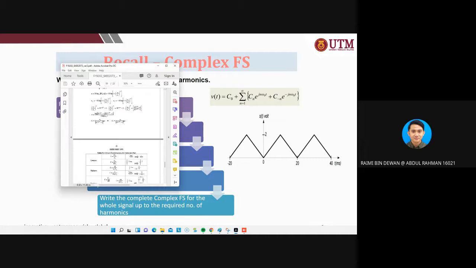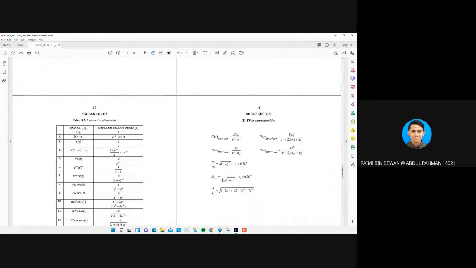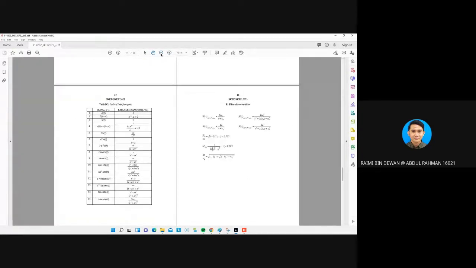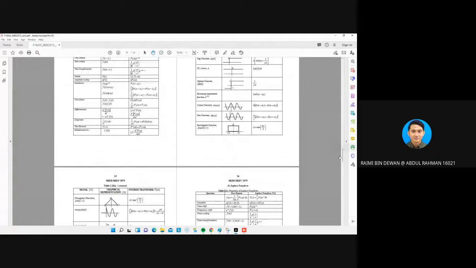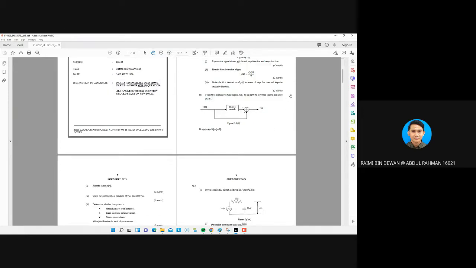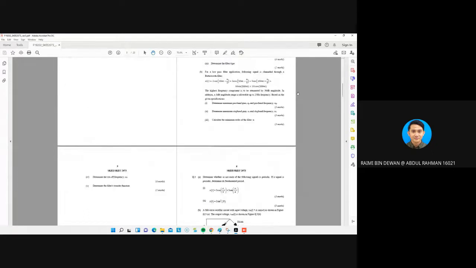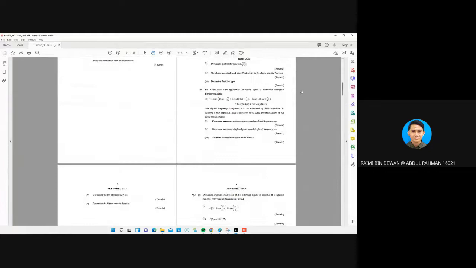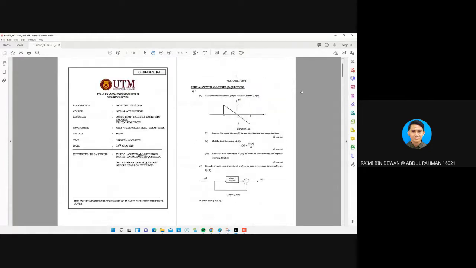For example, this is the test, and this is the exam. You guys can actually, even though I'm not sure I can give it or not, because if I'm not mistaken, we are not to give the past exam. Students need to try to find it from somewhere. This is what I understand, maybe I'm right or maybe I'm wrong, I'm not sure, because I have been briefed that this is not to be shared. Never mind, but you can pause the screen because it's recorded.